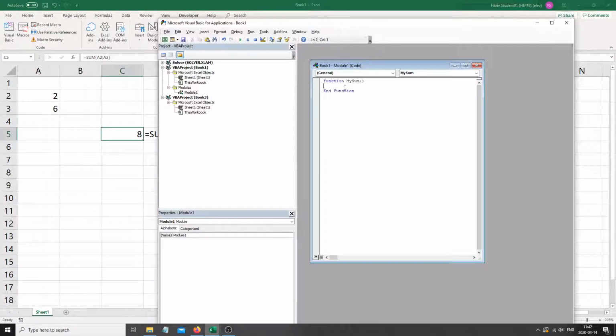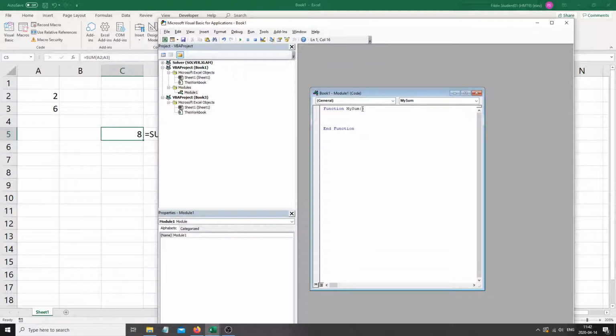Now let's see if I can make the same thing in my function. So in my function, I need inputs. So let's say my sum only adds together 2 numbers. It's not a great function. It adds together 2 numbers. So it takes 2 inputs, the first number and the second number, that I then add together. So we need to call them something. These are our variables. So we could call it x and y, for example, and we separate them with a comma. Or we can give them a name like number 1 and number 2. It's often better to keep it shorter, so x and y, or a and b, or something like that. That could be our inputs.